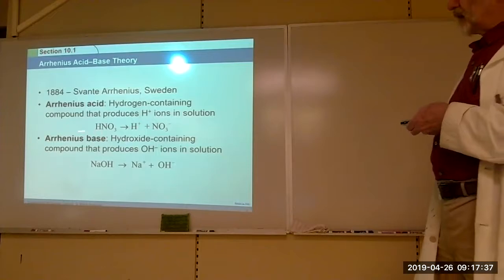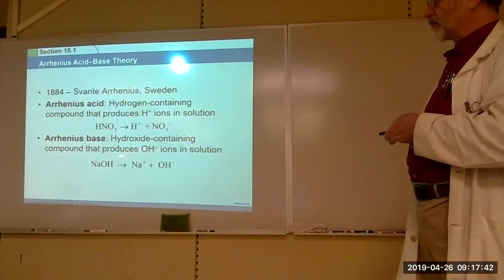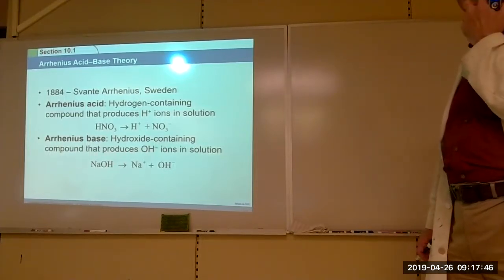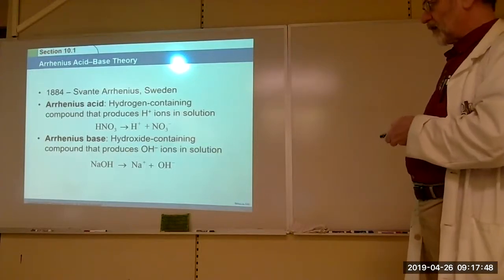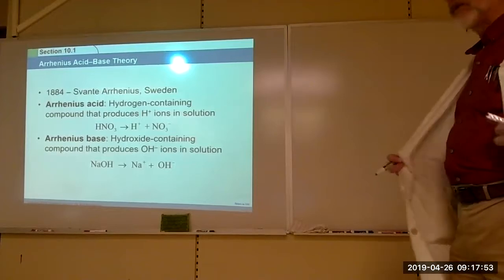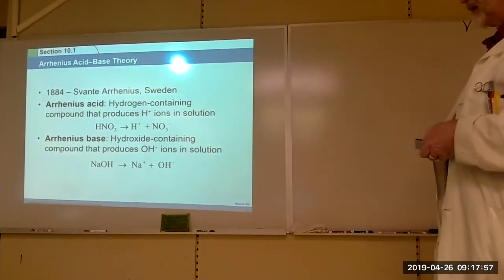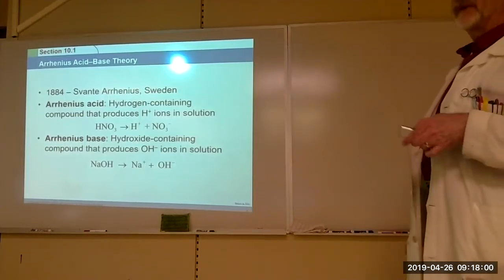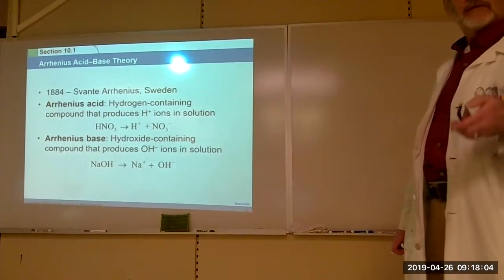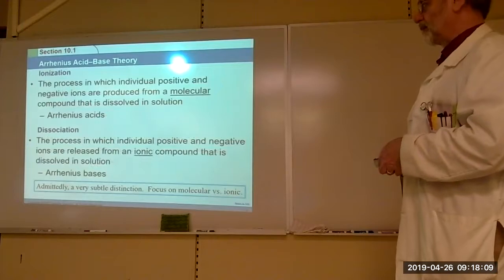Bases, he said, were any compounds that produced hydroxyls from their structures. So sodium hydroxide would be a candidate that would dissociate into sodium and hydroxyl ions. And that works for most bases. But they soon encountered bases that produced hydroxyls, but their structures didn't have hydroxides in them. So they had to come up with a new theory.